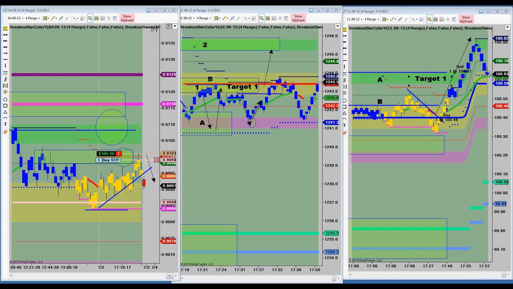Yeah, Hardy, I'll tell you what, no, 6A's moving over here. Derek, 6A's moving, yeah. It came down to this 090 kind of shelf. See it moving now? Kind of came down and wicked down into this area right here and bouncing a little bit. Got a tight stop, 2 ticks below our entry. So if it bounces a little bit higher, it's going to take us out of that trade.